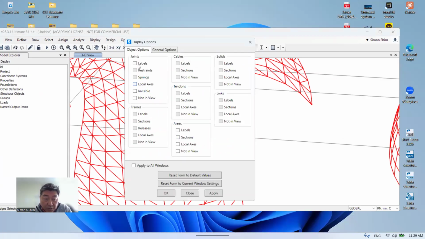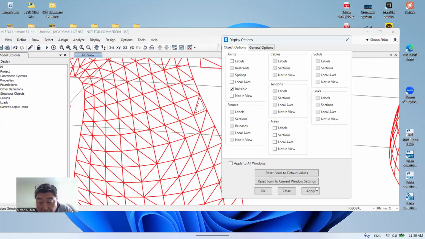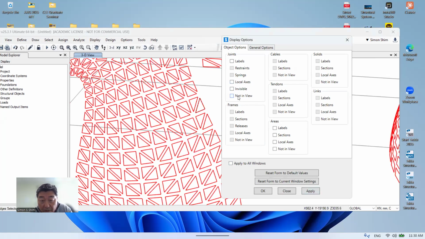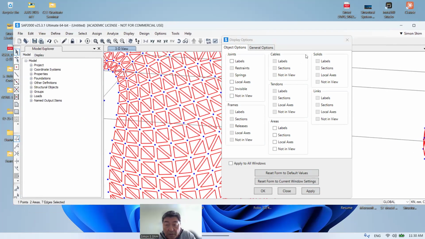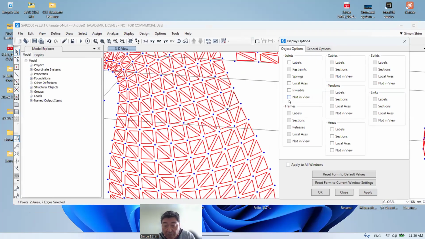So here, a checkbox, you could turn on and off. Where is the joint and frame? Frame is line. Joint is obviously joint. We can turn on the joints. Yes, turn on the joint here, right? All the joints should be shown, hold on. Yeah, the joint, and you can turn it on and off.